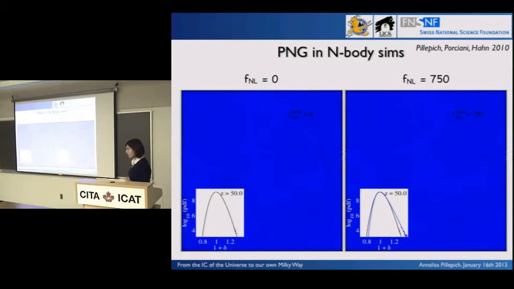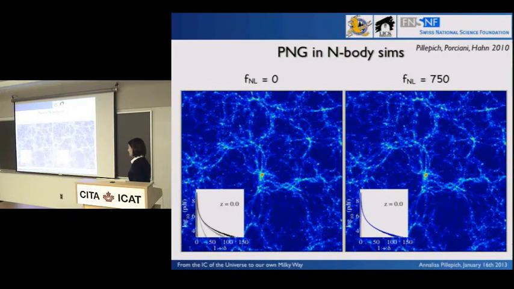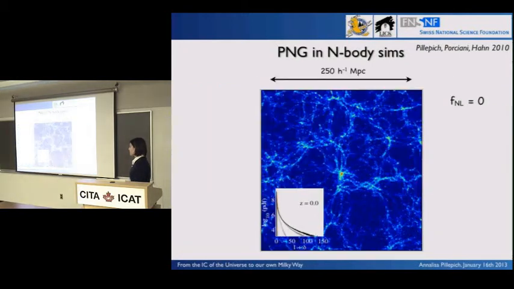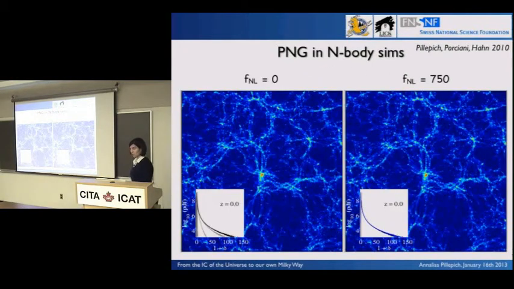Okay, so now I compare my Gaussian simulation with a simulation identical but for the amount of non-Gaussianity. This is only for illustrative purposes, because you may know that this value is really big. But what I'm showing here is again the PDF, and in blue is the PDF of the non-Gaussian realization, and in black is the corresponding one in the Gaussian universe. And so I let it go, and while it evolves, you can see that the non-Gaussianity from gravity catches up by the end, to be even more dominant than the primordial component.